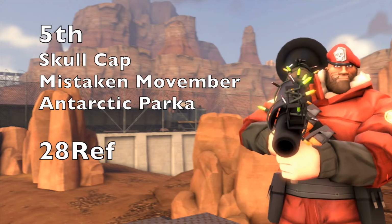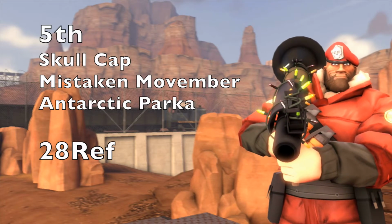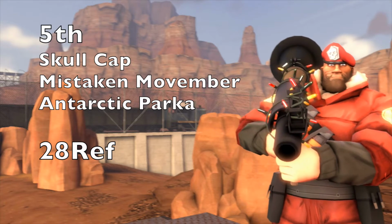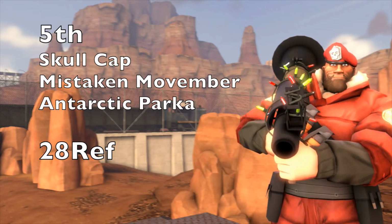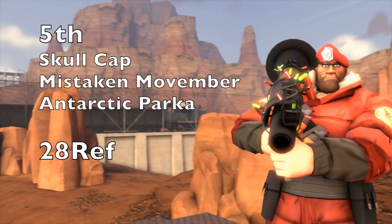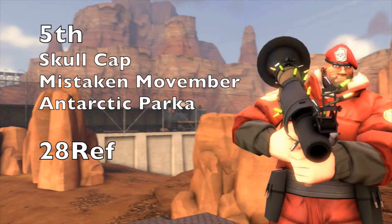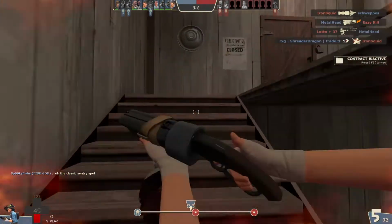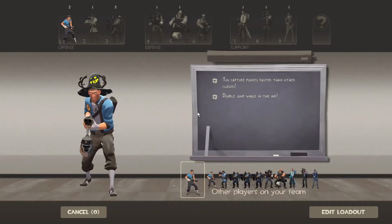The Antarctic Parka, as you all probably know, is one of my favourite soldier jackets. I'm honestly not too sure why. I think it looks really good, although you could pretty much replace the Antarctic Parka with any other soldier jacket and this set would work. When I think of this set, I almost think of some sort of soldier fighting in a Cold War. Not the Cold War, but like a war where it is physically cold. Not as in the Cold War where it was a standoff between the USSR and the Western Allies. But the Antarctic Parka gives that feel of it being somewhere cold.